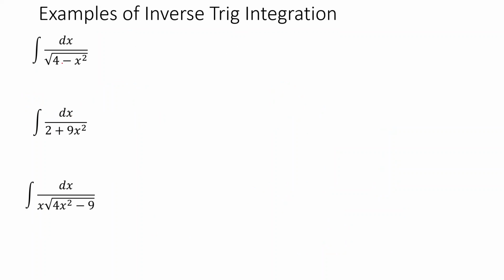All right, so let's see. We've got a square root. There's nothing out front, so it is probably arcsine. We could say a squared and u squared, so then a would be 2 and u would be x. Then du would be dx. It matches, so we don't have to do any sort of fudging to get the factor in there. So this just becomes arcsine of x over 2, u over a, plus c. And remember, we could also write this as sine to the negative 1 of x over 2 plus c. This means the same thing as arcsine. Those are equal to each other.